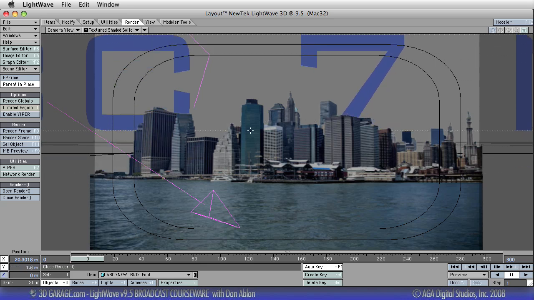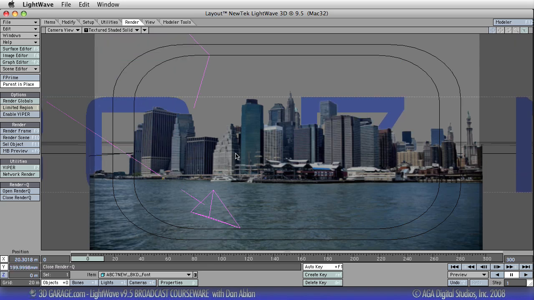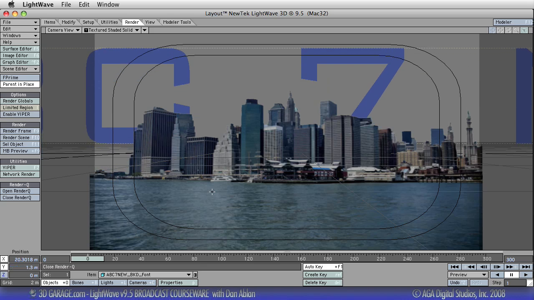Now, it's a little hard for me to move this like this, because I've got a 20-meter grid. Same thing happened with our sports package. So I'm going to use my left bracket key, press it a couple of times, and now I've got a 2-meter grid. And now look how much more precisely I can move this. So I'm going to keep it right about there.